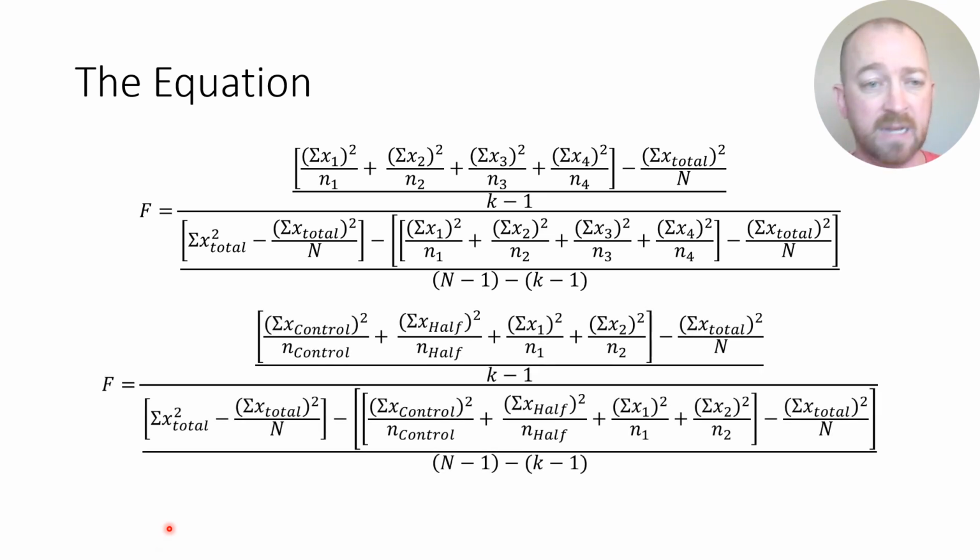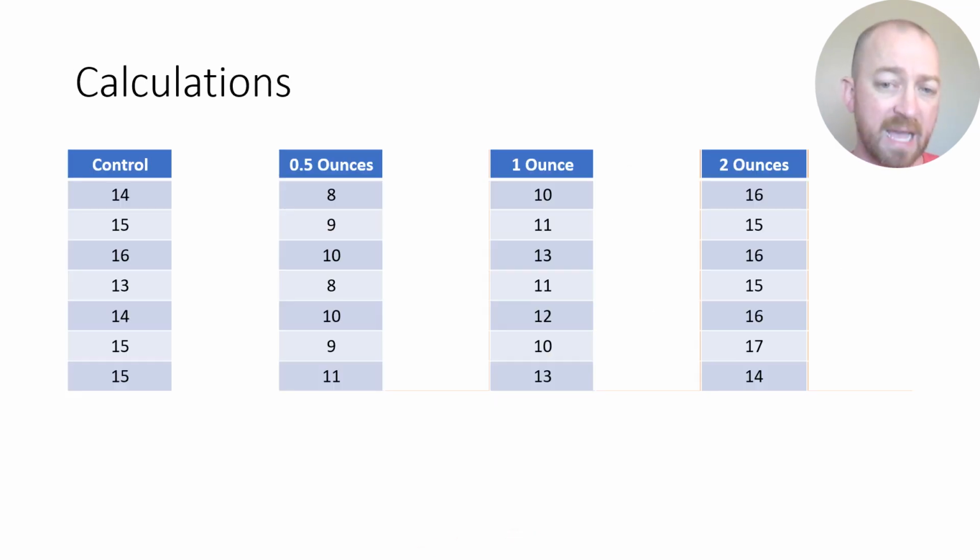Now, I've decided just to rename these groups just ever so slightly to match our scenario. This doesn't hurt anything. Instead of calling it group 1, I've decided to call it the control group. So I've simply just called it the control group. And then the ½ ounce group, I've named half group, just to keep better track of it. And group 1, I'm deciding is the 1 ounce group, okay? And group 2 is the 2 ounce group, okay? Just to keep all of this arranged in my head. So anywhere where that mattered, I've changed and adjusted in this scenario just so we can better keep track of that. That's important for going forward. Okay, so back to the data. These are the original data that she obtained.